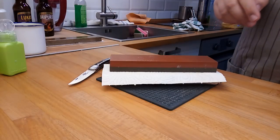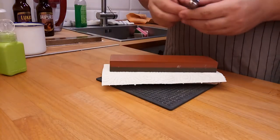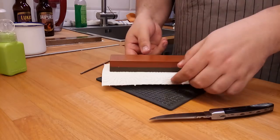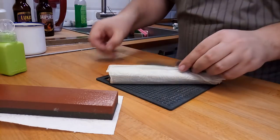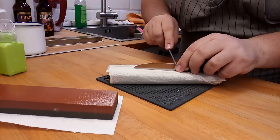So before sharpening, one of my favorite tools is a 3.5 mm in diameter file from Baco. These are made in Portugal, so let's remove the stone and do a small sharpening choil.